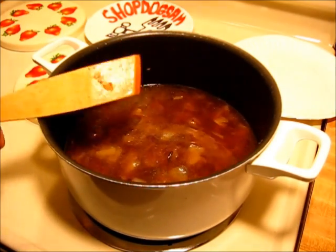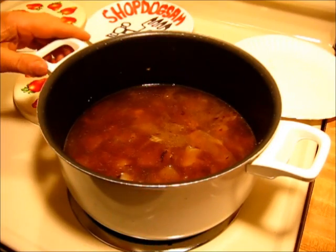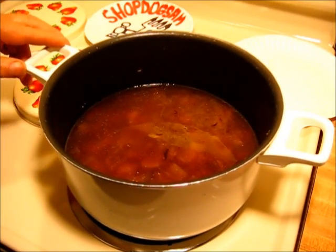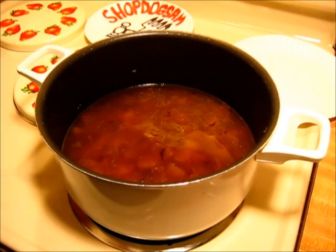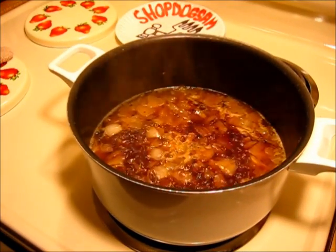Oh, ain't none better eating than that. Now I'm gonna let that simmer for a little bit, and then we're gonna put some cream in it. Oh, it's gonna be good. And we got some cheese on standby. We ain't gotta bake it in the oven yet, but it's worth it. French onion soup.